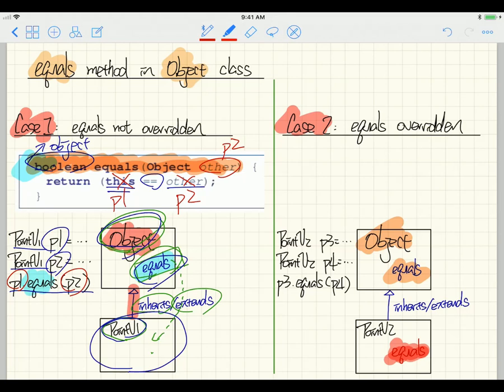So in this case, we have P3 and P4, of version 2 of the points. When we say P3.equals(P4), which version will we call? This version here, and not the version up there in the Object class anymore.